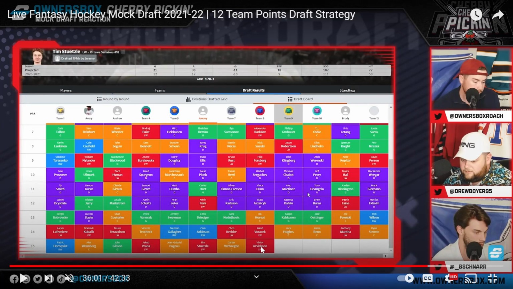So as we move through the 14th into the 15th round, again, knowing what we know now, Chris Kreider in the 14th round is insane. But nobody could have predicted that. I'm a Rangers fan. I've watched him for 10 years, and I never in a million years thought he would put up 50 goals. Jeremy goes with Cam Atkinson here at right wing.